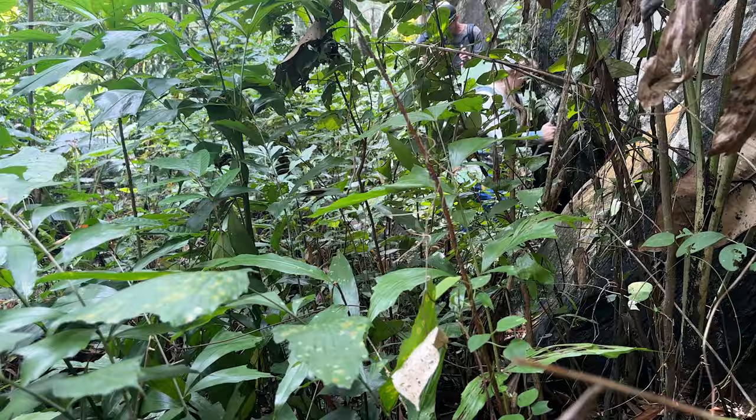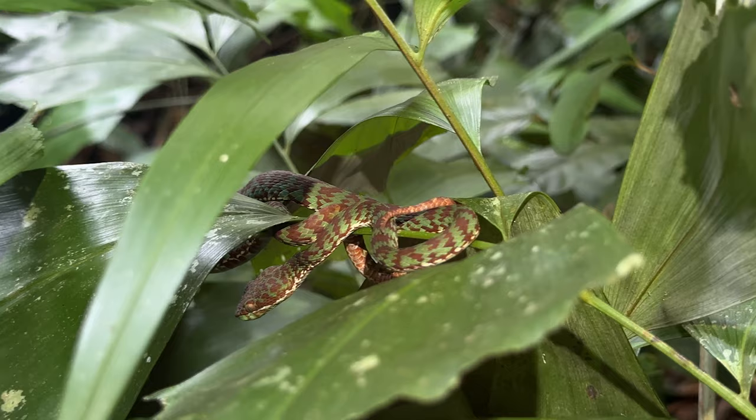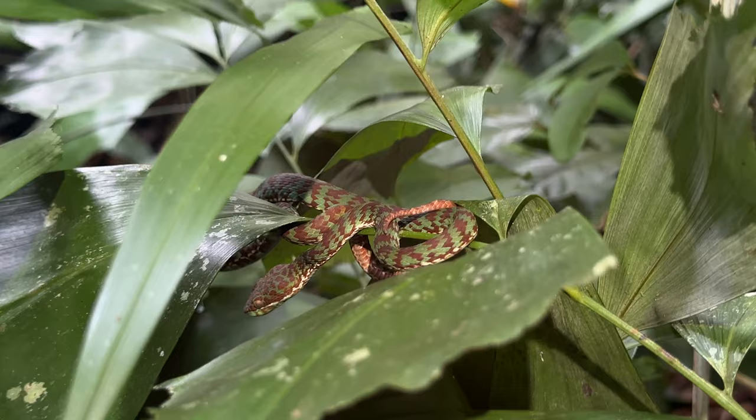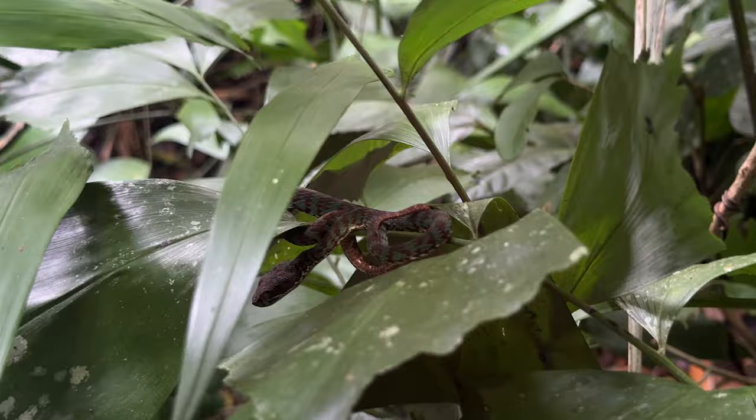Check it out. I did not expect to bump into this. Ha! I mean, I lived in this province when I was a kid and have even herped this area before. Didn't see this species until some friends of ours came to this area and found them. And then we just went to check out this cave. I'm trying to find my way back to the other guys and I'm just bumping into a snake right in front of me, a beautiful male venustus, the first I've ever seen in Trang province. This is pretty significant for me. If you guys can find a way round to me, that would probably be best.